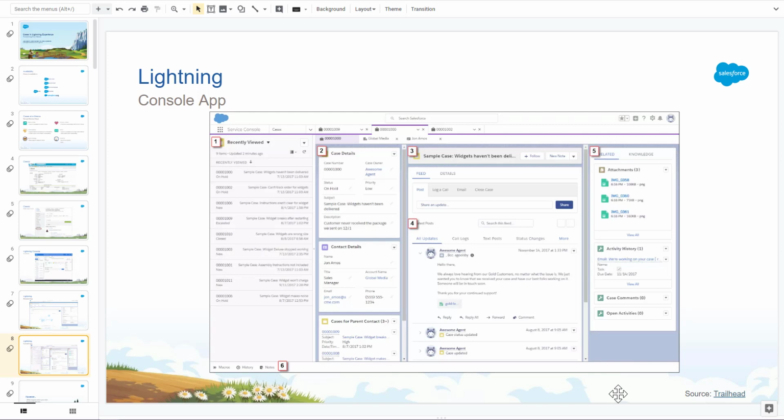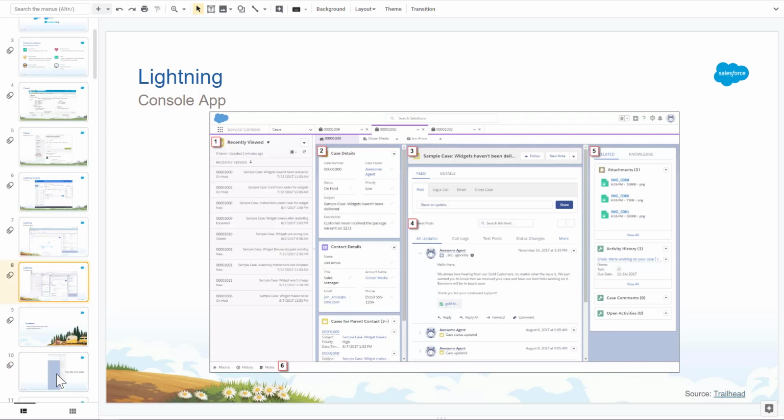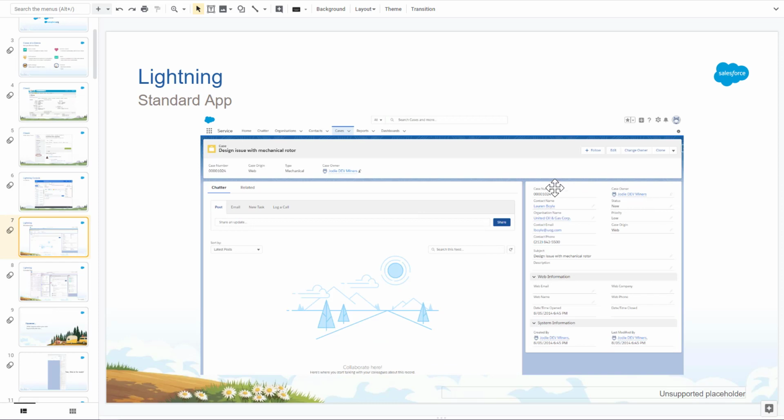So the Lightning Console looks a lot better, but I think a lot of the times that's just far too busy. I'm not 100% sure about what case layout page I'm going to choose, but the problem is that my clients' cases are not as simple as just a couple of fields that has subject and, you know, you're just going to email back and forth.